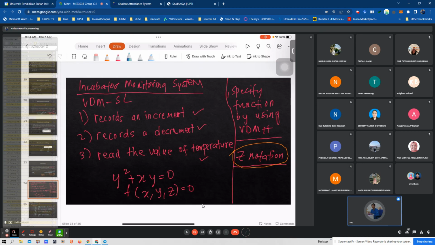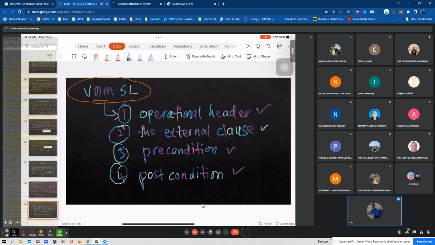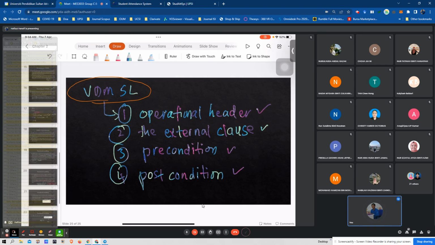Later we will see the Z notation. For VDM SL, we must have the operation header, external clauses, precondition and postcondition. This one is the structure for the VDM example.